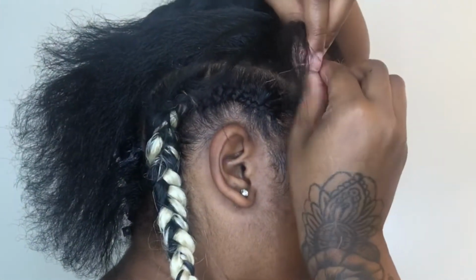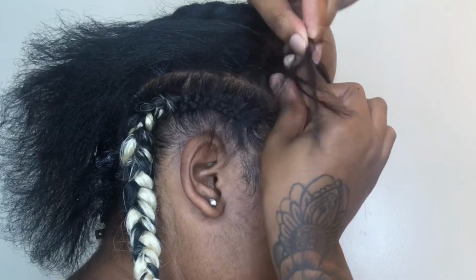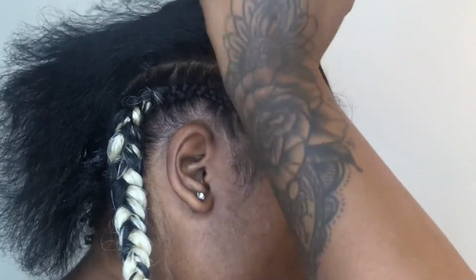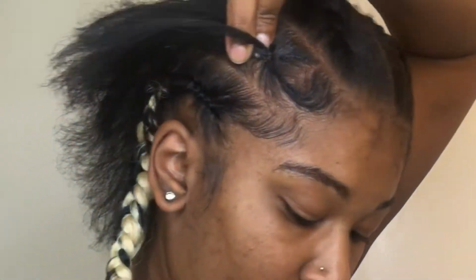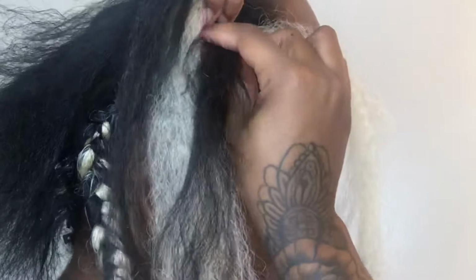So I'm going to start off this braid just like the last braid. I'm going to start braiding with my real hair, and then I'm going to add in a piece of the black braiding hair, and then I'm going to start adding in the blonde. So again, I'm just going to tuck the first half of the blonde hair up under, and I'm going to braid once, and then I'm going to tuck the second half up under, and then I'm going to braid that piece in as well.